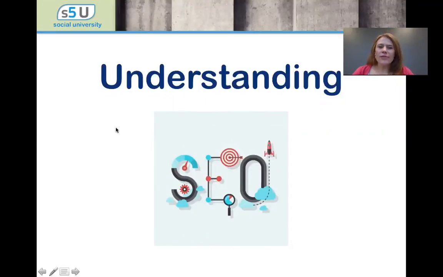We're just going to cover some basic SEO concepts here today. This is one of those things that can get really complex, and you can spend a ton of money working to optimize your site. But there are a few simple things that you can do as well, and we're going to talk about some of those today.